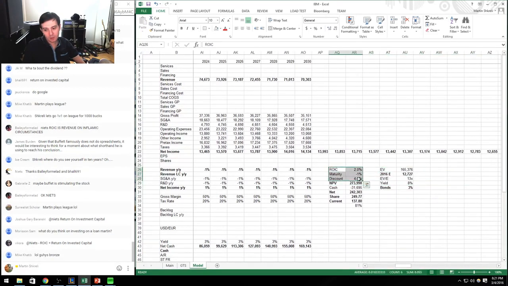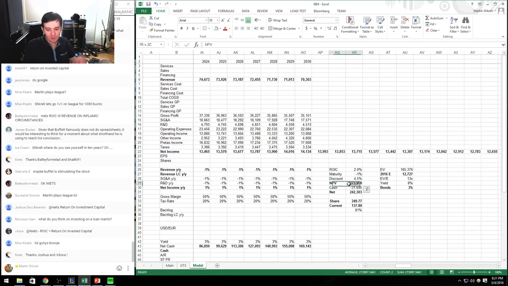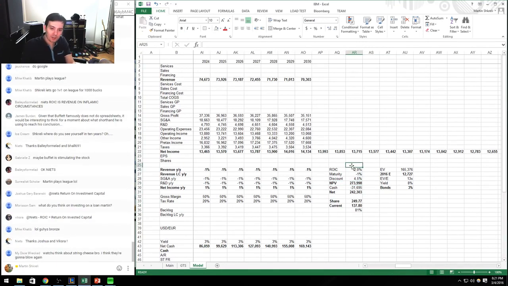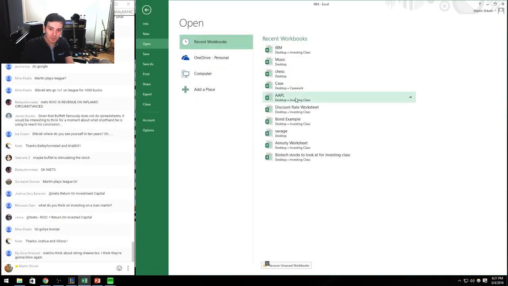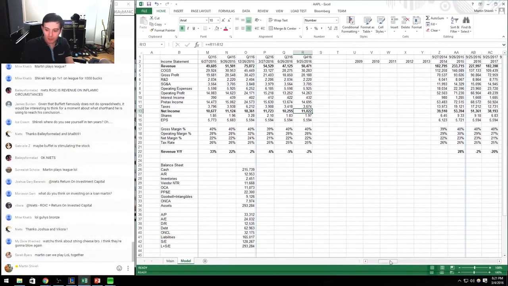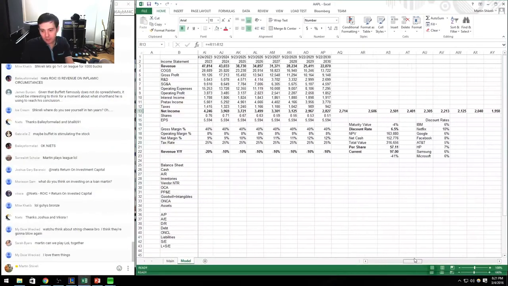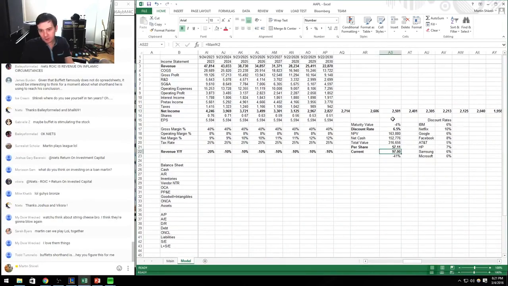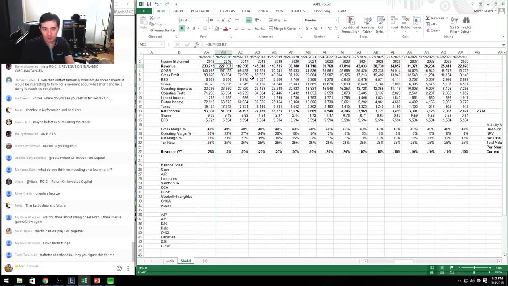In this case, when we give it our best guess, we see that the shares are pretty cheap. I forgot how we felt about Apple. Let's open up our Apple model and we'll see. How did we feel about Apple? We tended to think that the stock could be a short. But we also assumed that the company would fall apart. So maybe let's be less nasty to them.